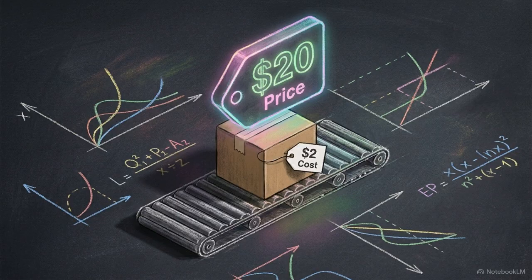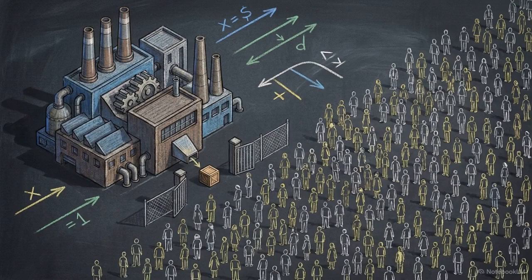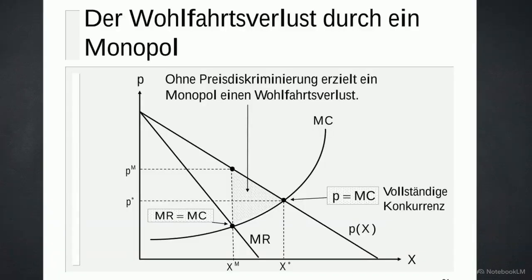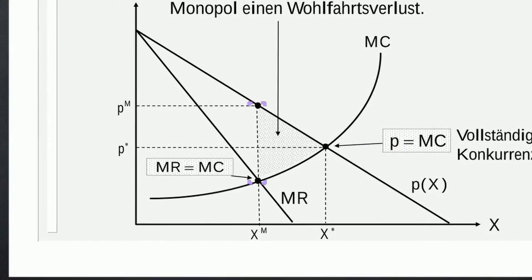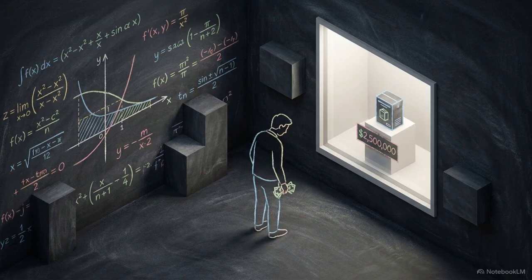As a result, a profit-maximizing monopolist will mathematically always set a price significantly higher than what it costs to produce the final unit. That gap between the cost of production and the final price has severe consequences for the broader economy. This chart shows exactly how economists measure that societal damage. In an ideal, perfectly competitive market, production continues until price exactly equals marginal cost. Every consumer willing to pay the cost of making the product gets to buy it. But the monopoly's restricted quantity creates a massive gap between the high price charged and the actual cost of production. This means there are consumers willing to pay more than it costs to make the item, but who are still priced out of the market.